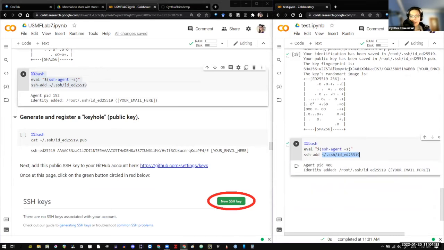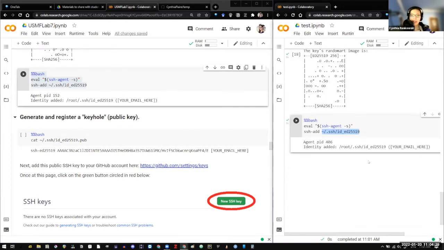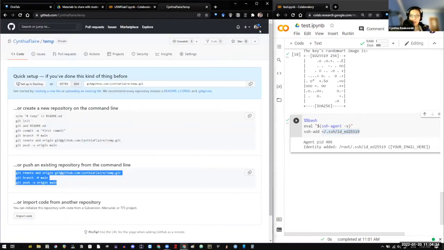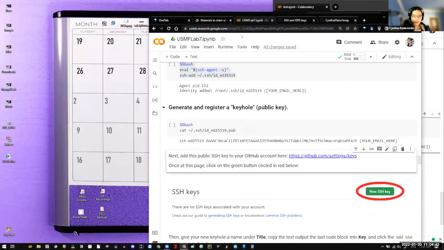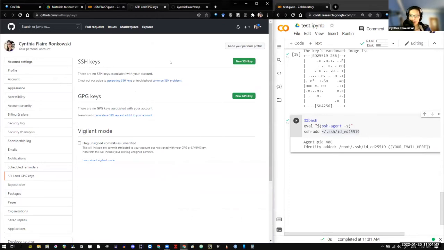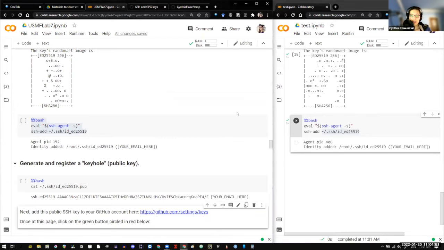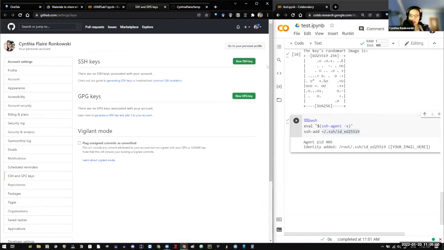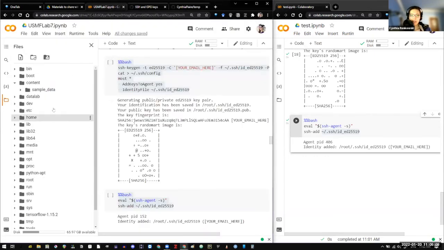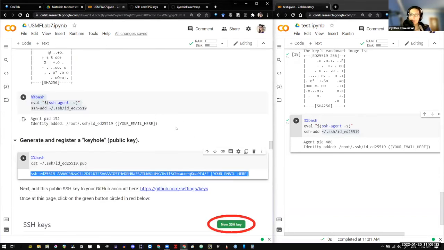But another way to do this is, arguably more tedious but simpler to do, that every time you run the notebook, you run through these commands to create the keys. And as you'll see later, there's some stuff you do on the GitHub website, through this link, where you can put in an SSH key. I'm jumping a bit ahead, but you just copy this and put it in this new SSH key. It's just a matter of copy paste, as opposed to uploading a specific key into the correct directory, which can be a hassle, but technically both of them will work.